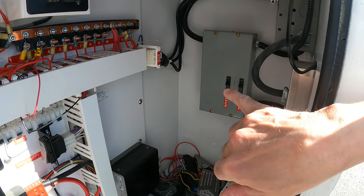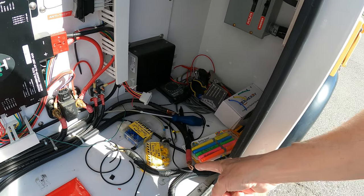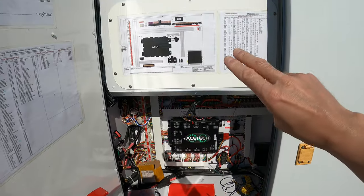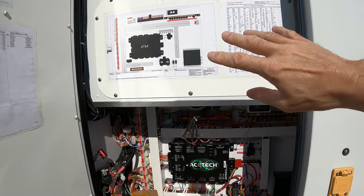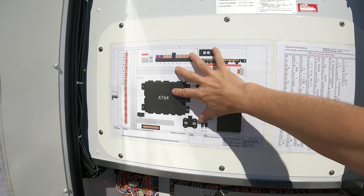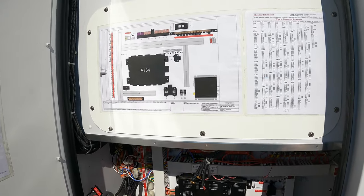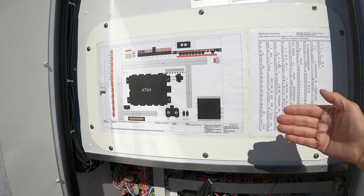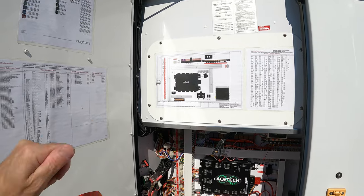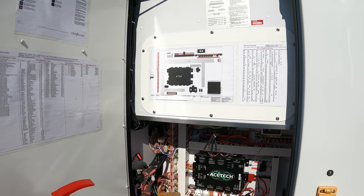There's already 110 power distributed throughout the vehicle, and there are the breakers there for it, which I can connect through here later on, and we'll be good to go. So behind this part of the cabinet, this wall juts out, as you can see, a little bit. But behind here is the cabinet on the inside, where I'll be mounting various switches and whatnot. So it will be good to open this up and see how much space we have inside, and we'll be able to access that area to install rotary switches for lights or fans or different accessories that we're going to install.